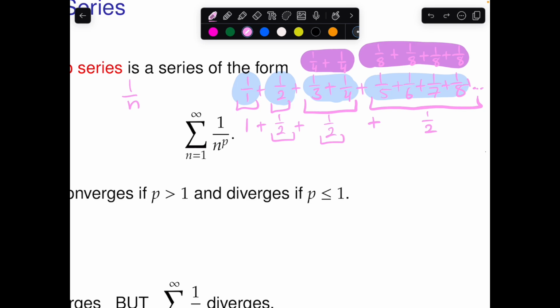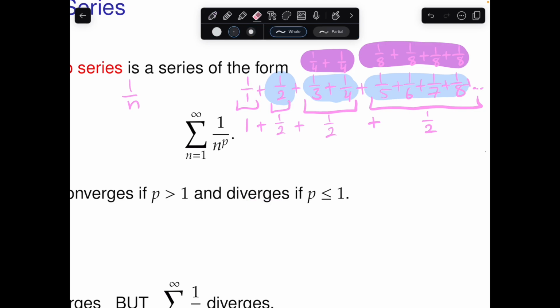Now obviously you start off with 1 term, and then 2 terms, and then 4 terms, and then you can imagine the next one's going to be 8 terms. But as long as you have enough terms, you can keep making these halves, and these halves keep adding up. So you get 1, and then 1.5, and then 2, and then 2.5, etc. And so even though it happens really slowly, as the series goes to infinity, the sum is going to go to infinity as well, which means it's going to diverge. So hopefully that makes sense.